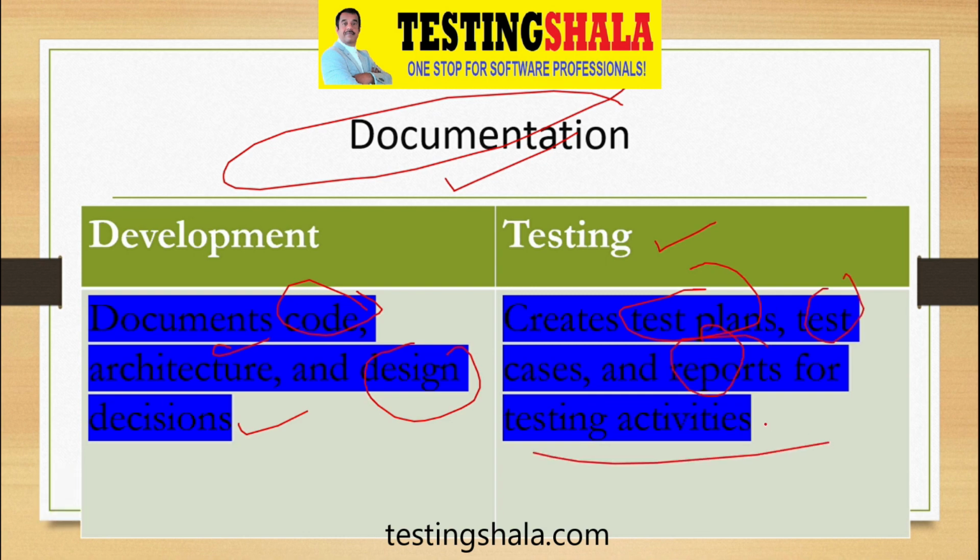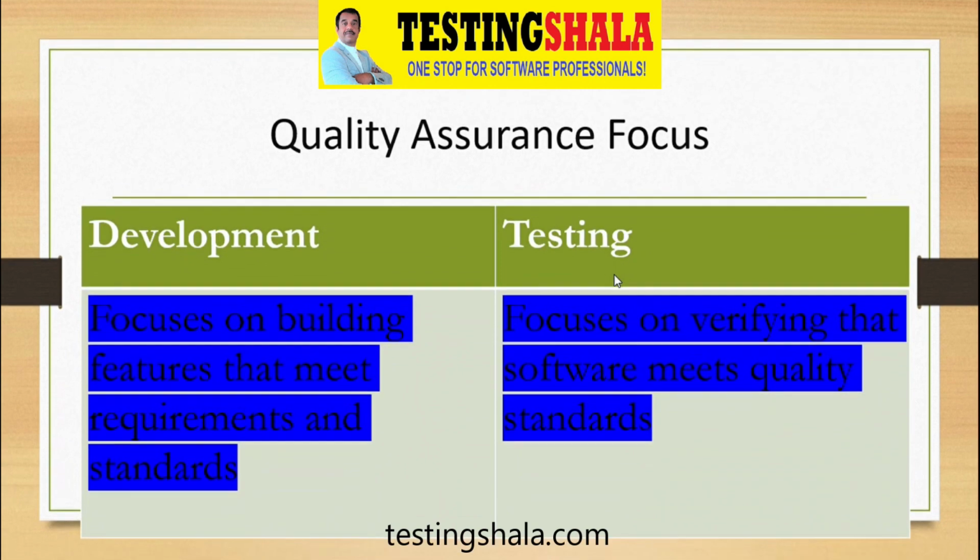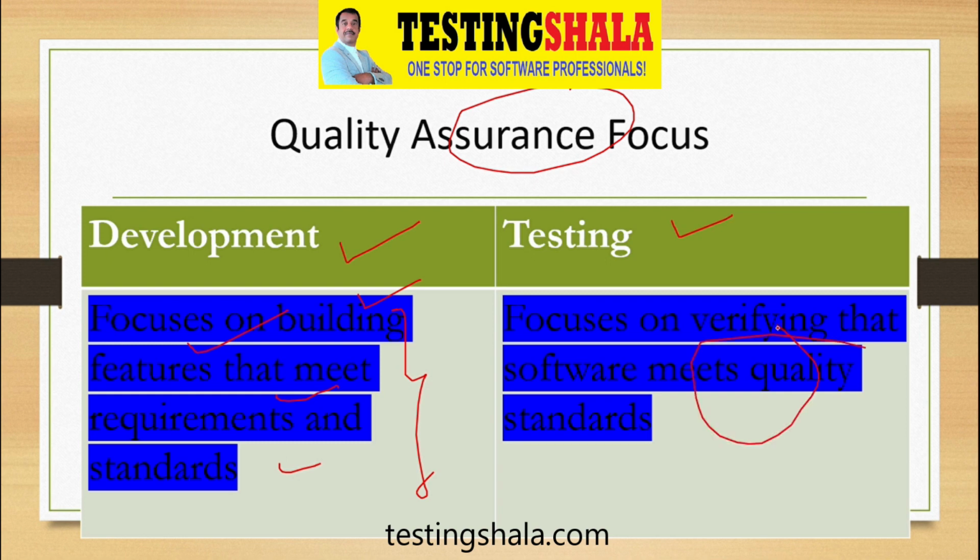And from the quality assurance perspective, development will be more focused on building features that meet the requirements and quality standards. From the testing perspective, the focus is on verifying that the software meets the quality standards. That is the key difference between development versus software testing. And the next difference is coding proficiency.